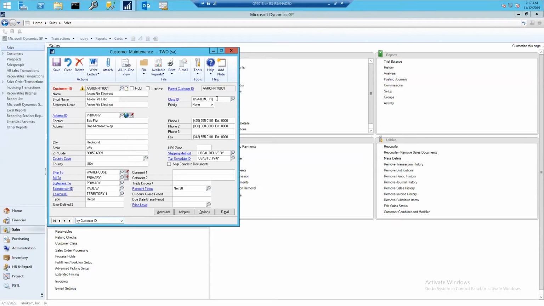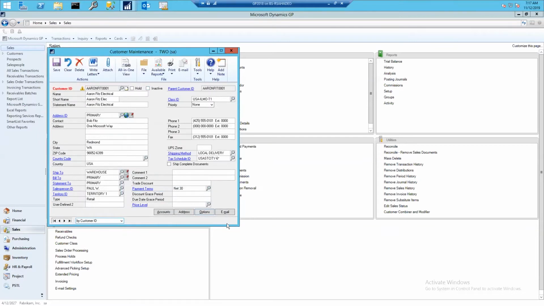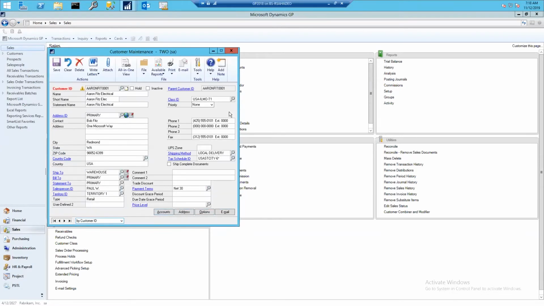Here is where we specify the class the customer belongs to. So if we choose to define classes, here is where we specify, and all the information from the class rolls down to the customer. So for instance, when we just look at class ID, we looked at options, and it's more or less the same options are here. That would be rolled down to this customer ID. And we look at accounts, and the same GL accounts would be rolled down to this customer ID. And we can change as we need to, as I mentioned.